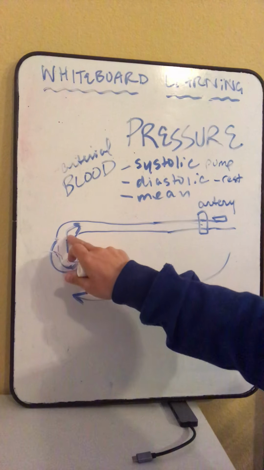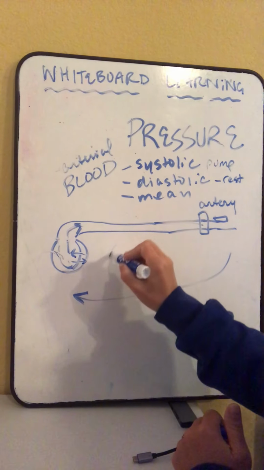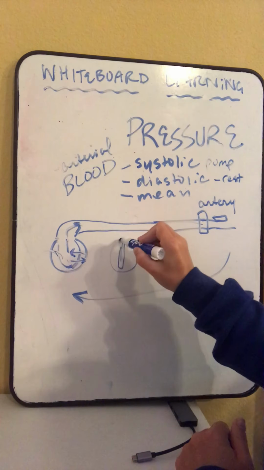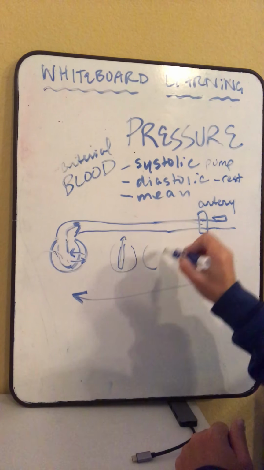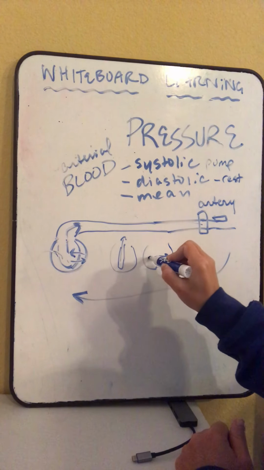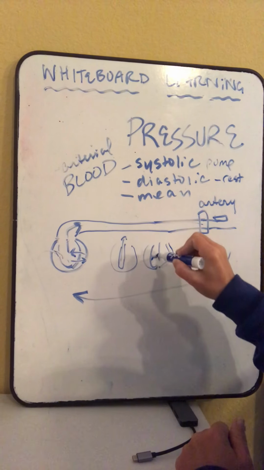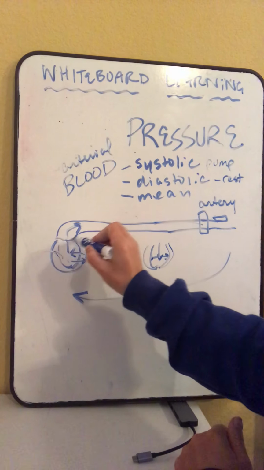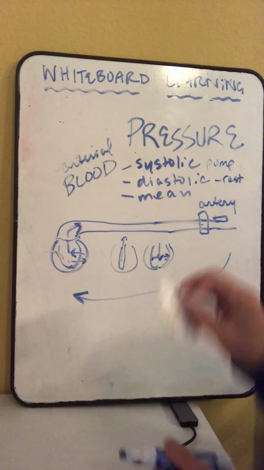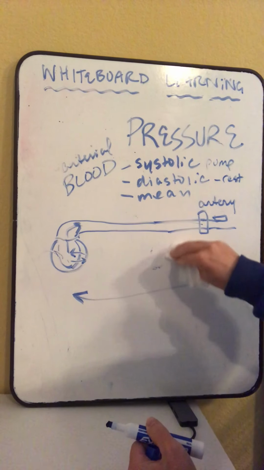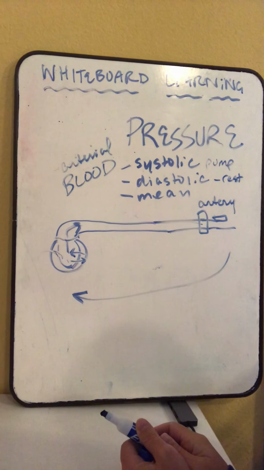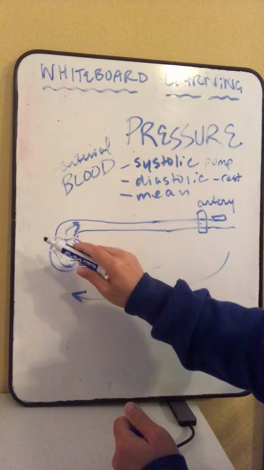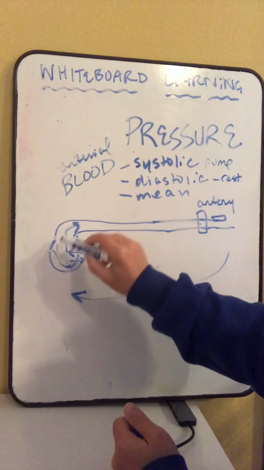So let's say the heart compresses down and it's pumped out all of its fluid. When it expands back out and the muscles retract, that could actually create a vacuum and suck blood back into the heart if there wasn't a valve here to stop it from going backward. So the valves are very important, and the heart obviously doesn't work very well without them. We know that from valvular disease problems in cats and dogs. So once the valve opens, the blood pumps forward.